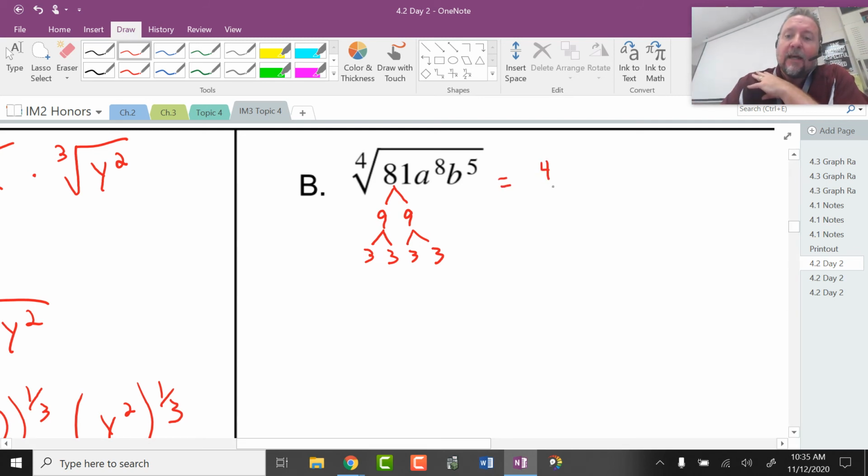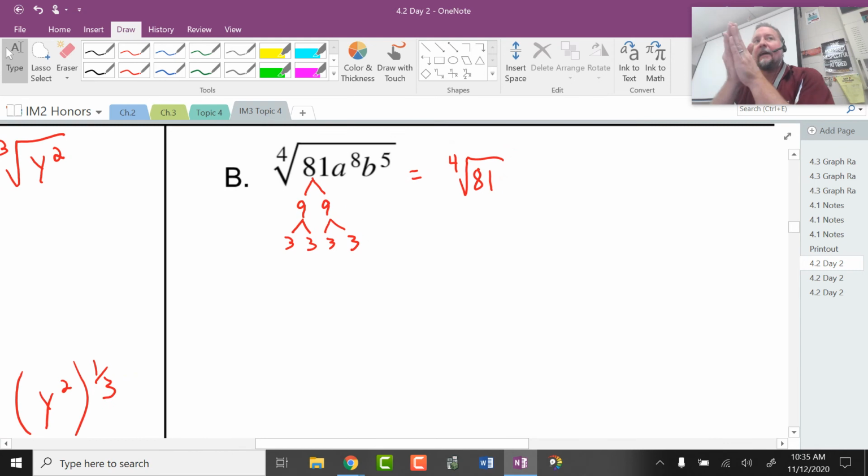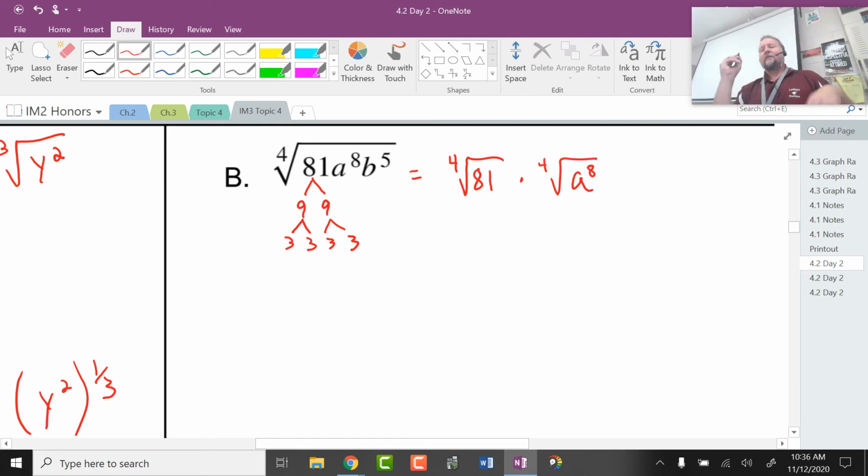Okay, so I'm going to write that as, I know this is a perfect fourth root. I'm going to free that. What about a to the eighth? Do you remember what happens with that? You know, this is actually our Monday lesson. You're right. So I'm going to write that as, hey, this is going to be a perfect situation. And those that I got to talk to Tuesday, because I was back at school Tuesday teaching a lesson, we talked about this. What do you do with the 8 and the 4, actually, Matt, in order to simplify that?